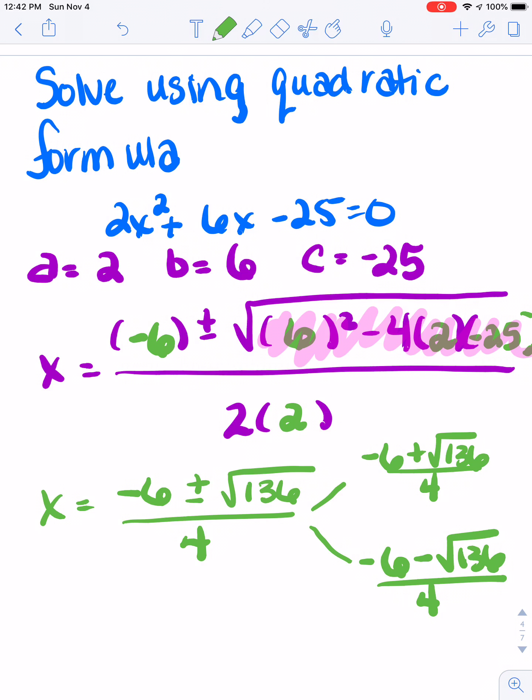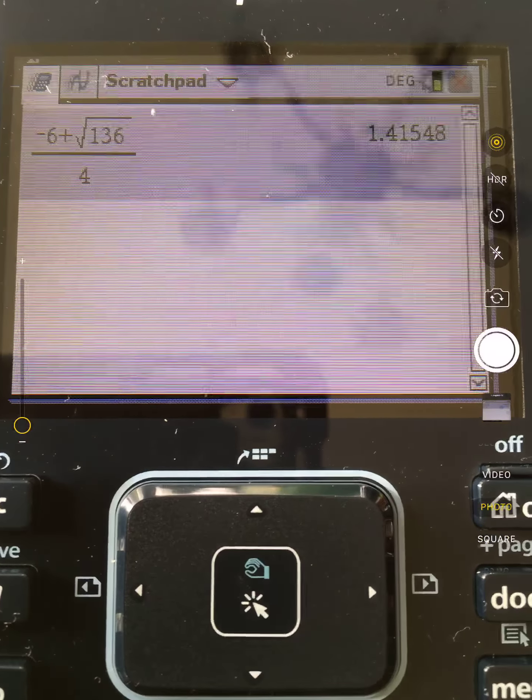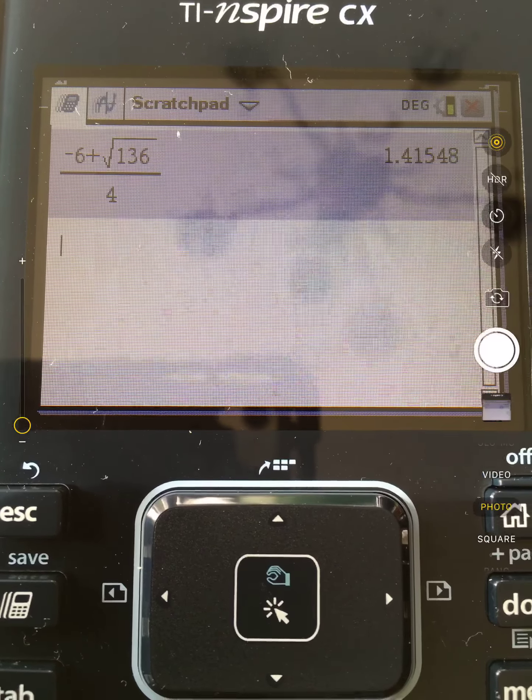Now if I'm going to get this set up, I know that I want to be able to plug that stuff in my calculator. And honestly, I would probably just go ahead and use my fraction function for that just to make it easier. So if I put this whole first one into my calculator, I'm going to end up with a whole bunch of decimals, but 1.42 is what I could round it to.